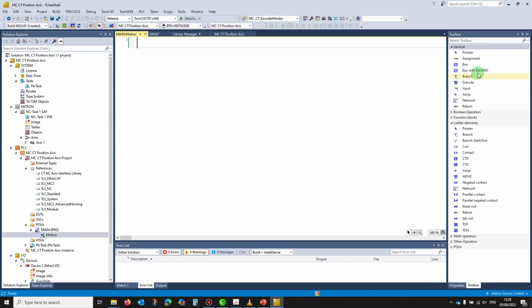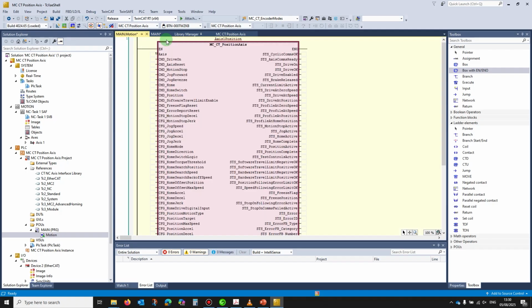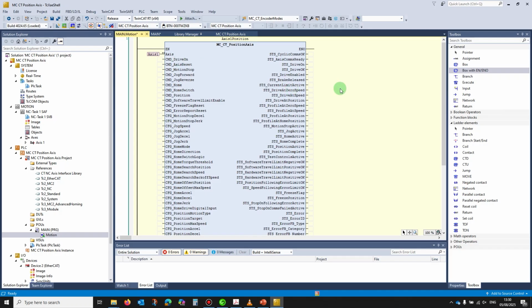So let's go back to action, and now I'm going to drop our block in. Get rid of that input, get rid of those, and then I can just enter in the name. So it was Axis1 position, and there's our interface. Last thing that we've got to do is just connect the axis to it, which is Axis1. That's the name given to the Axis Ref. And there we go. So that's basically everything you need to do from a programming point of view for the purposes of this demonstration. The rest is just sort of configuration of the axis, which you'd have to do with any NC axis anyway. So let's do that.